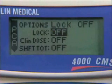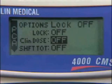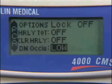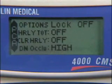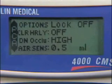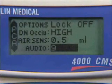Consult the operator's manual for details on the lock levels. Hourly totals will show you a 24-hour running total of total infused, amount given, bolus given, and bolus attempted. The Downstream Occlusion Pressure setting is defaulted to low. If you are getting nuisance occlusion alarms, you may want to change the low limit to high by pressing the No Change button, then the Yes Enter button to accept the setting. The pump has an air and line sensor defaulted to 0.5 milliliters. Pressing the No Change button allows you to incrementally change the sensor setting from 0.1 milliliters, 0.5 milliliters, 2.0 milliliters, and to off. Select the proper value and press Yes Enter to accept the change.